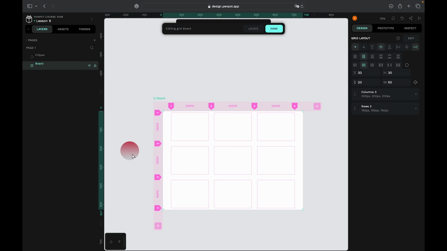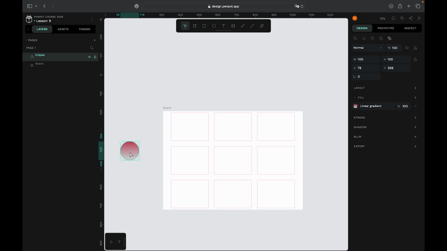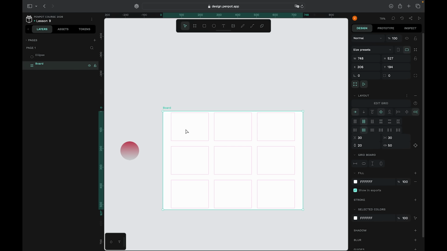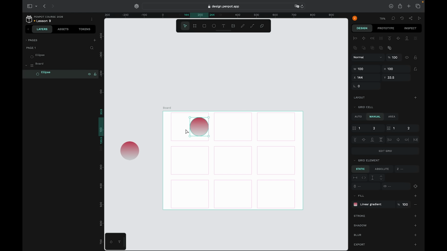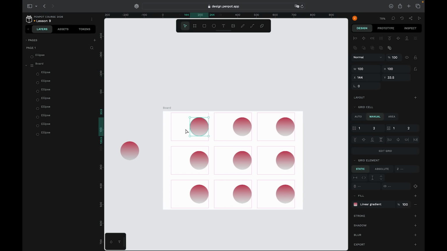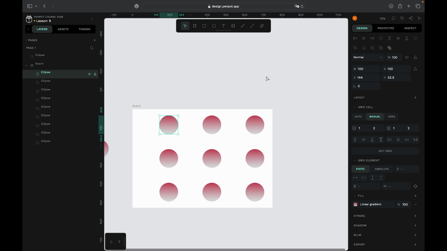To do so, we can just copy and paste our element. In this case, our element is disposed following a specific orientation that we chose before.